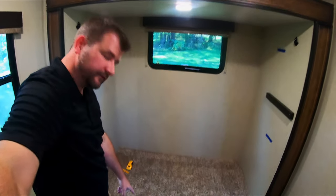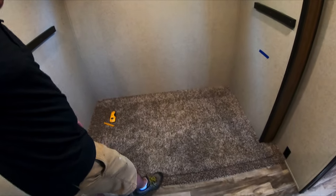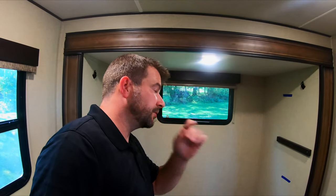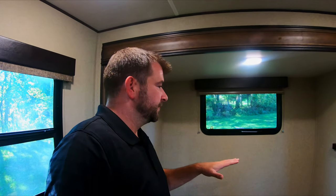The first problem I had was the floor — it's a good three or four inches up, right where I'd want my chair. So I would be sat like this, and that's not going to work. My only other option was to put it sideways — either on that side or this side. When the air conditioning is on it's pretty loud, and if Natalie and the dogs are walking around I don't want that sound there. So I've decided I'm going to put it this side, so the microphone — if I'm on a conference call or video call — is facing this way rather than straight out into the main area.